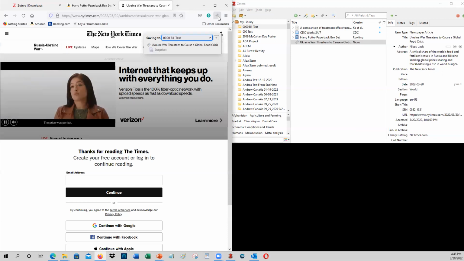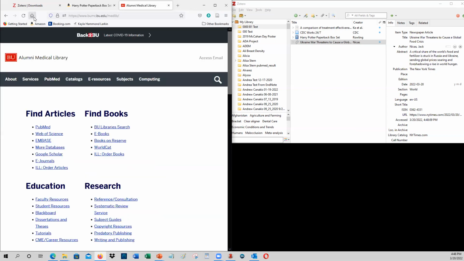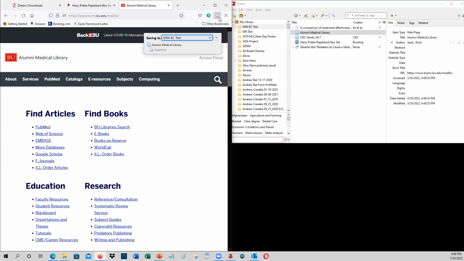You can still cite things that it doesn't recognize. So if I go to our homepage, the BU Medical Library homepage, it unfortunately does not recognize this as a web page. We don't have enough hits to generate automatic identification from Zotero. But if I click on this kind of blank page here, it will at least grab what's there. So you see it pulled in again that kind of bare minimum. So it knows at least it's the web page. It's going to go through here and pull back as much information as it can. So I could still cite this, and I can always edit this manually.